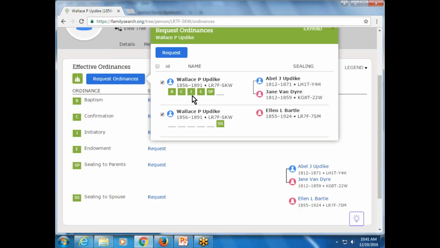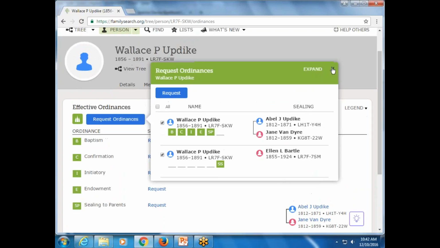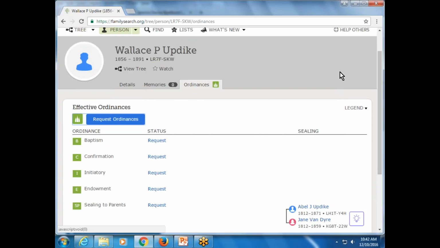And it says, yes, indeed, I can now go ahead and reserve these ordinances. Before I could not, because I had not yet merged those two people. I'm not actually going to do that today. Let's go to another one.